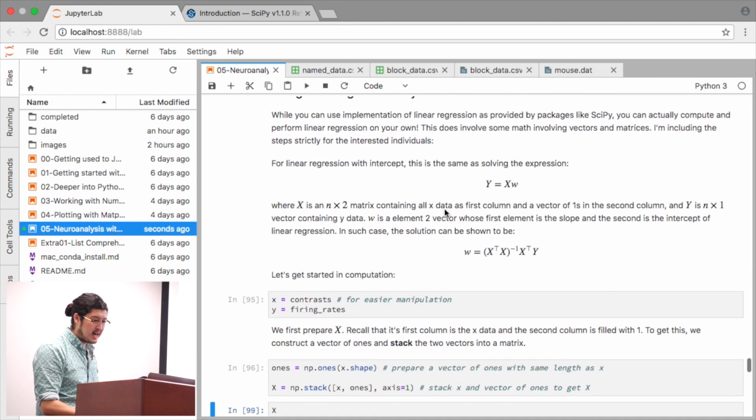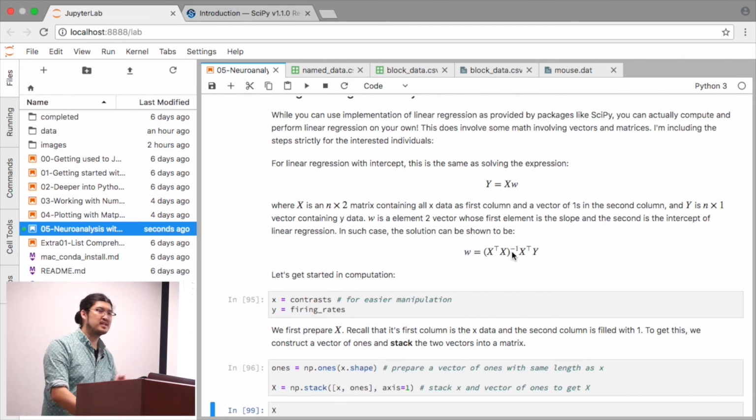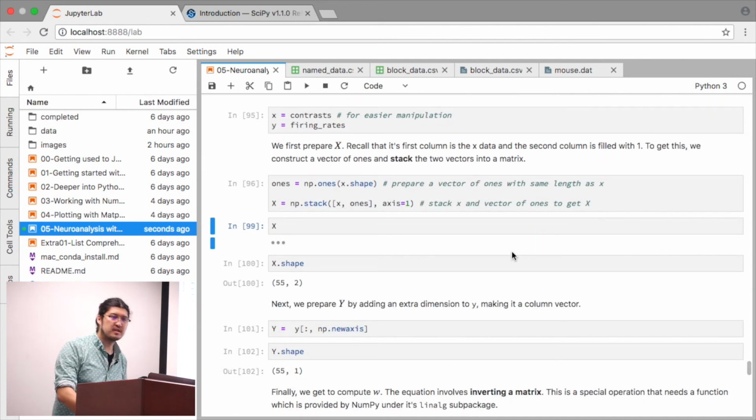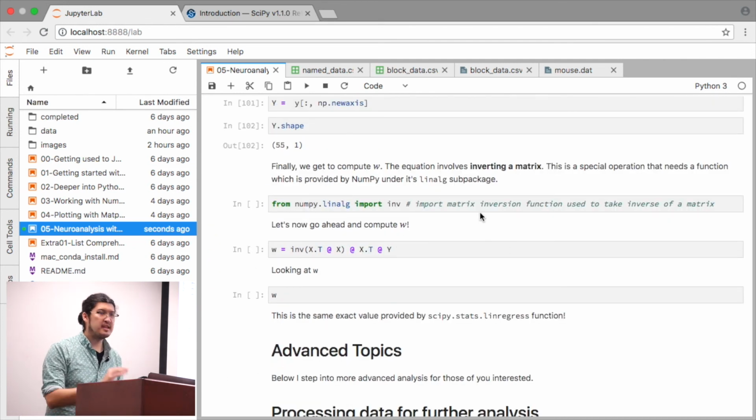Finally, in order to do my calculation, if I look at the math, I need to do matrix multiplications actually, and inversion. Inverse of a matrix is not a trivial operation. It's not just like divide by the thing. You actually have to do inverse of a matrix. Not something you want to implement. Obviously, you can implement it if you really must. This is such a common operation. Obviously, it's provided by someone. And NumPy has a sub-package called linalg, corresponding for linear algebra operations. And one of the functions that comes there is inv, for inverse of a matrix.